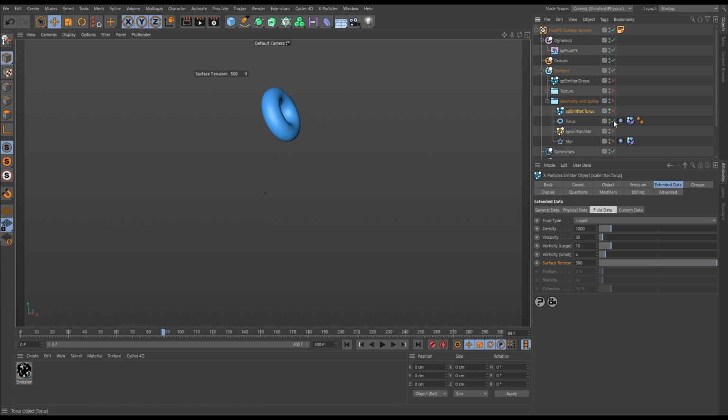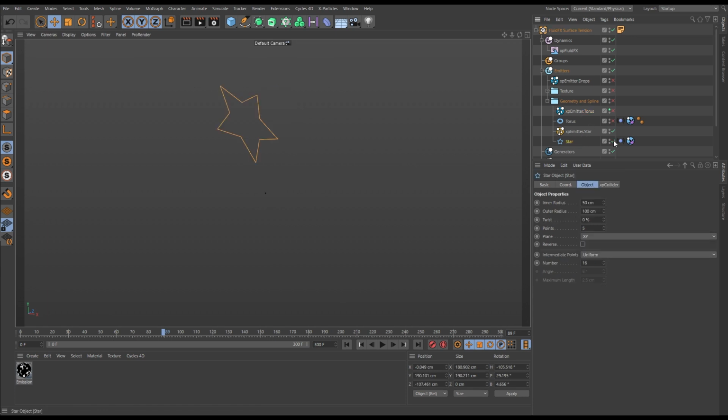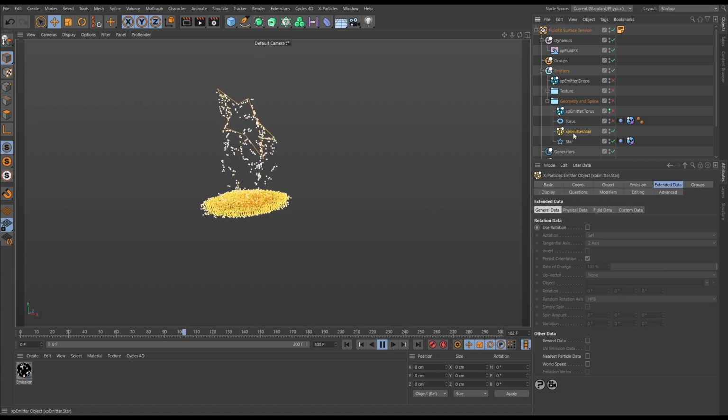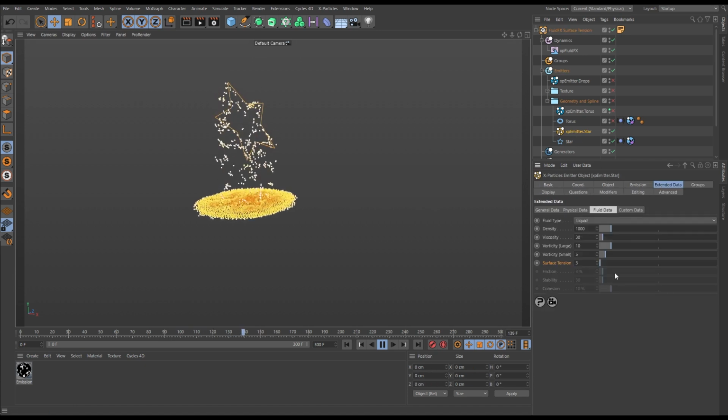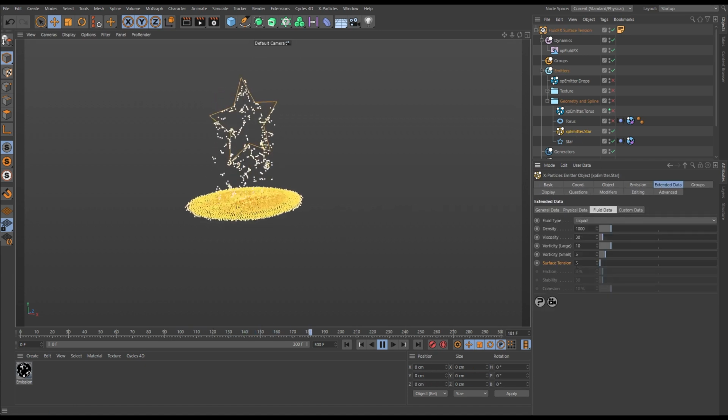And if we just make that one invisible, we also have an emitter which is emitting from this star shape, and we get a similar effect. And if we go to our emitter star, extended data, fluid data, we're on the default surface tension of 3.